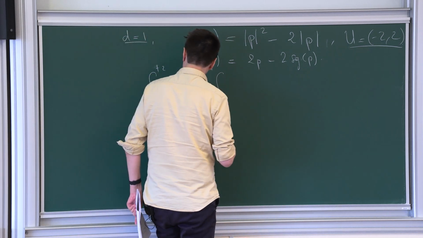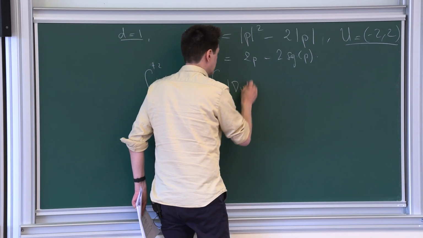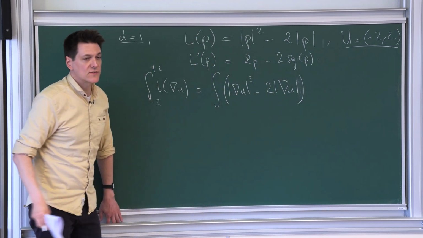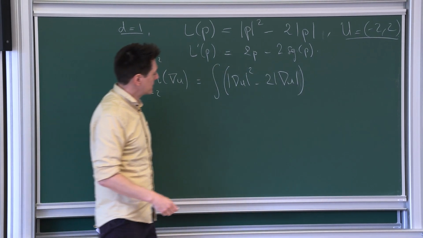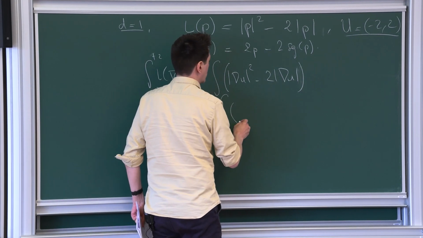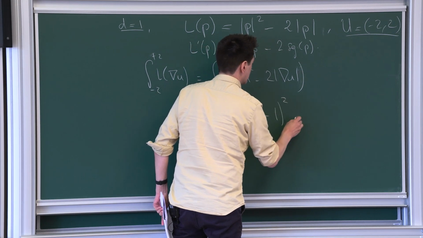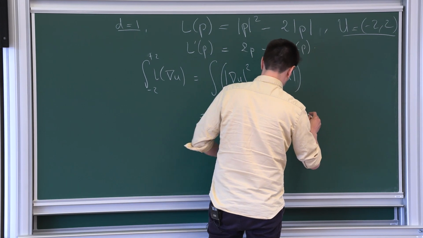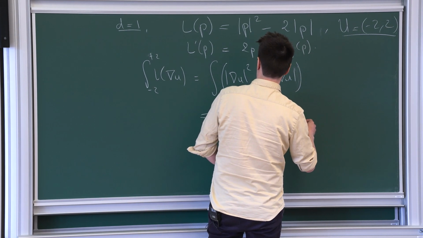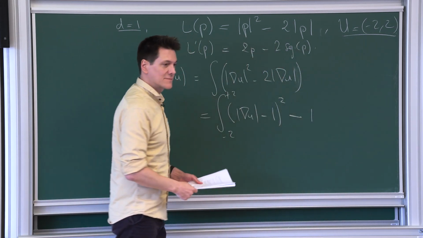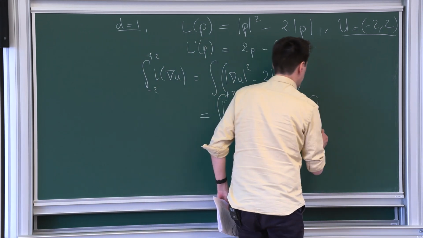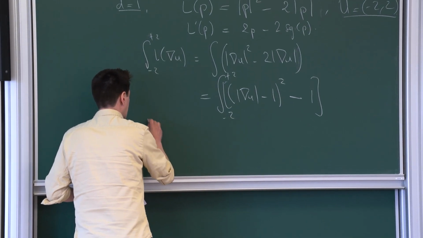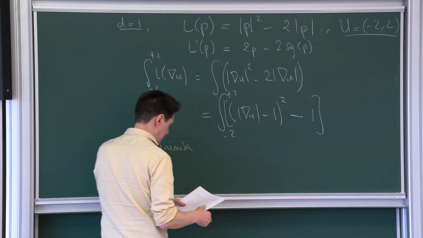Now you look at that, and you have just this object, and of course by forming the complete square, you have that it is just minus 1 or 2. What am I saying? 1, yeah, minus 1. Right? All of that is integrated. And so you have a lower bound, and you can check the minimizer.